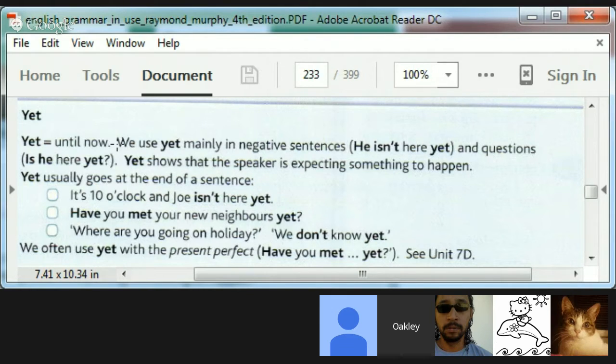Okay, let me try to devise a sentence for you. She wears really ugly clothes and never combs her hair, and yet she seems beautiful to me. To introduce a contrasting idea, we can use yet, and it's often in the form and yet. So it can be used as a conjunction to join two clauses together. The meaning is slightly different. It's introducing a contrasting idea. So you have to be aware of that. The two functions of yet.